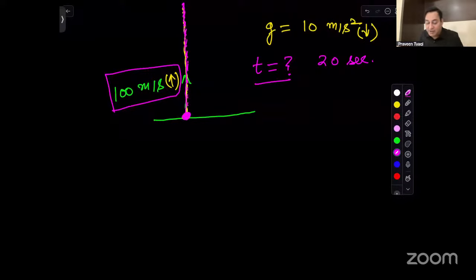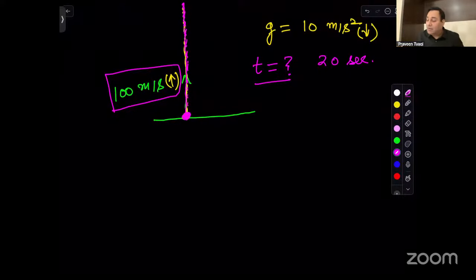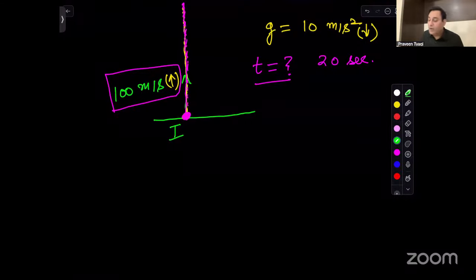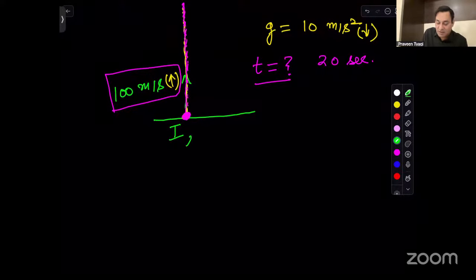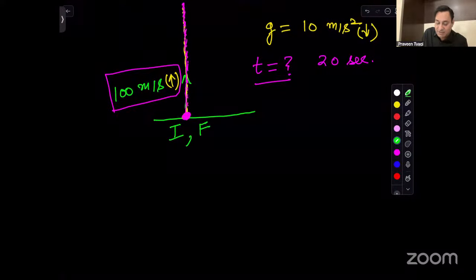And let me see if their answer is correct. I will show you a very smart method of solving the same question. Let's see. Learn it. So what we'll do is we'll write down the information that is given to us. Where is the initial position of the stone? On the ground, here. Where is the final position of the stone? On the ground, here itself. The stone has reached back here only.